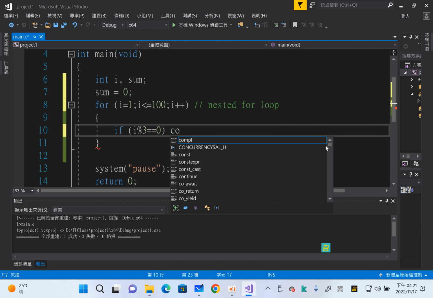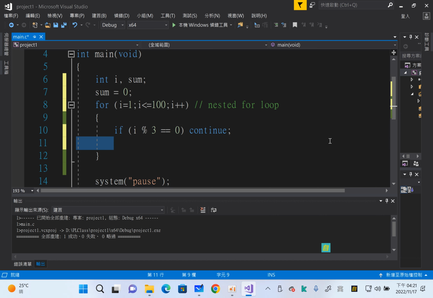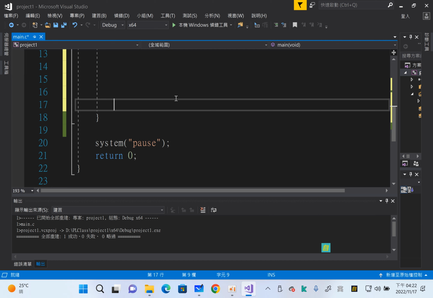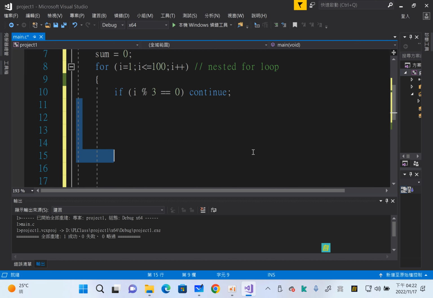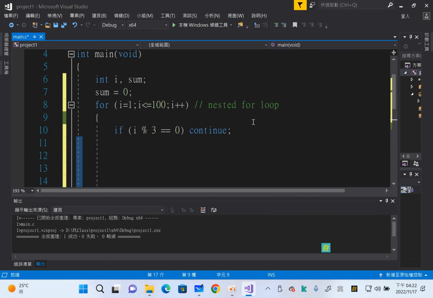So we use continue. What continue means is we skip the statements after continue until the end of the right big bracket, no matter how many statements are in this part. So the part I highlight is the part we are going to skip.